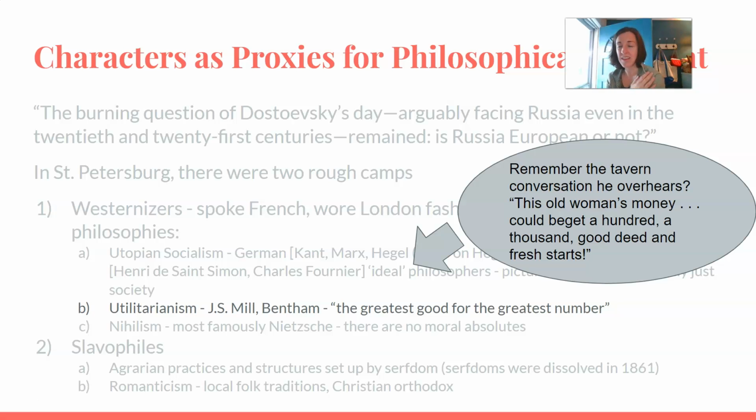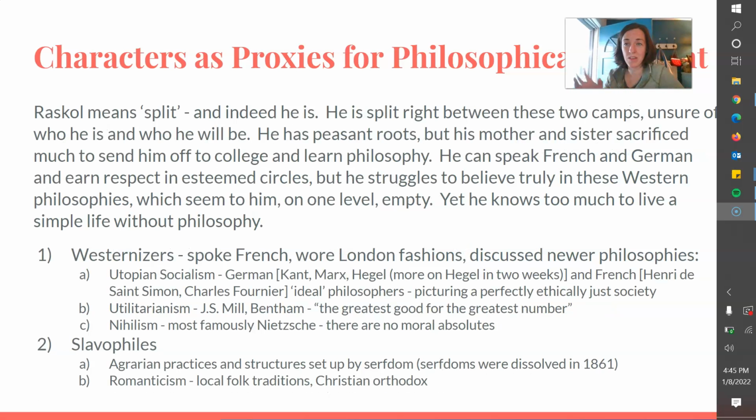I thought, this woman is so evil, but if somebody could just kill her and take her money and distribute it to the poor, Robin Hood style, then the greatest good will be done for the greatest number of people. So he wants her money, but it's not exclusively for his own self-interest. There is a utilitarian inspiration that undergirds it. It's deeply flawed, though, because what does he do when he gets the money? We'll find out.